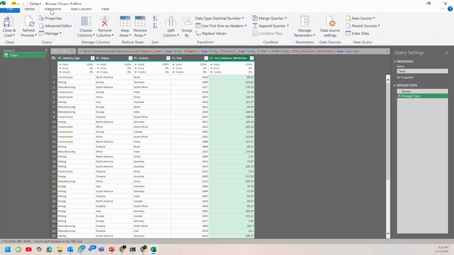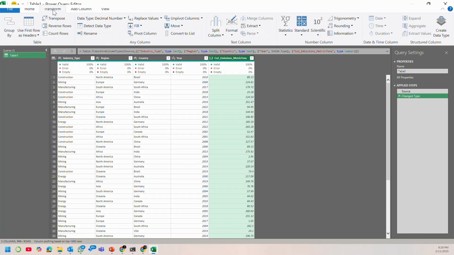So if you go to the transform tab, by the way, these are like scenarios, case studies. There are different ways you would need to transform your data. I'm just showing. It's not that every time you would need to do this. This is just based on use case when the need arises, so you'd know that there is a whole lot you can do with Power Query. Okay.